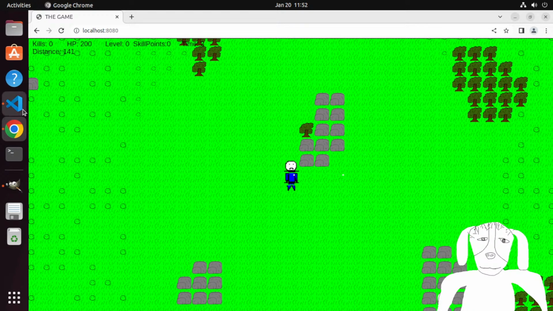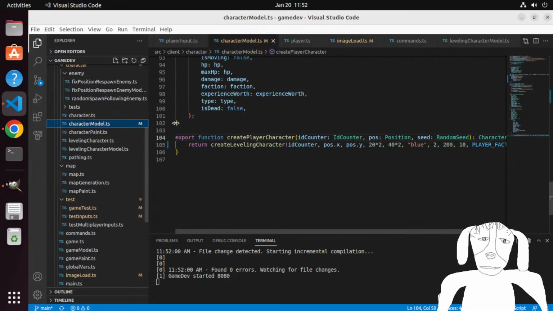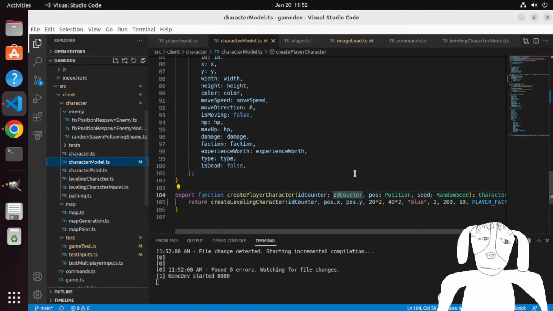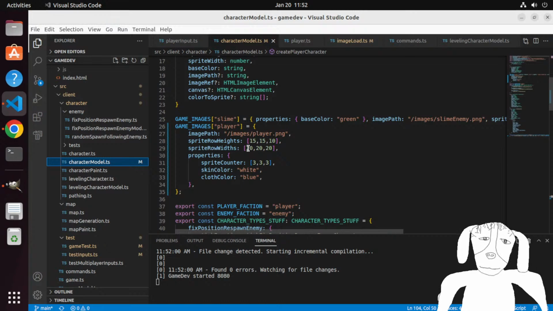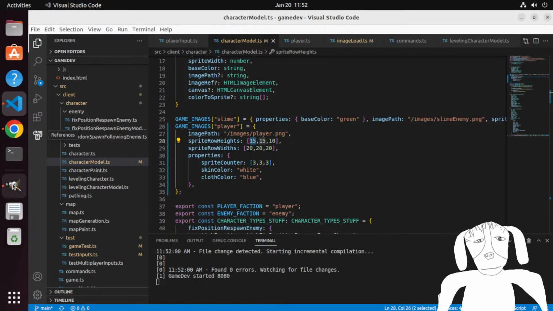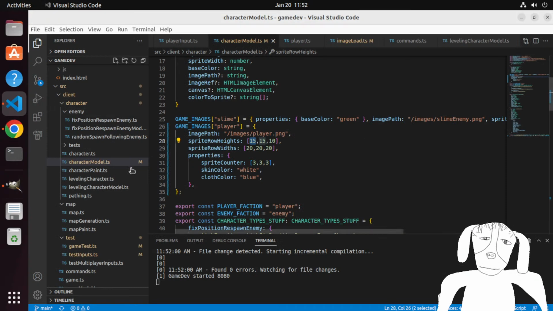Okay, it's working, but I did not set. The heights are not corrected. Let's see. It is 13.